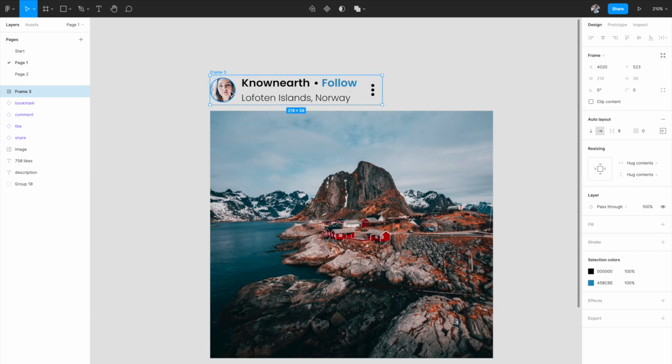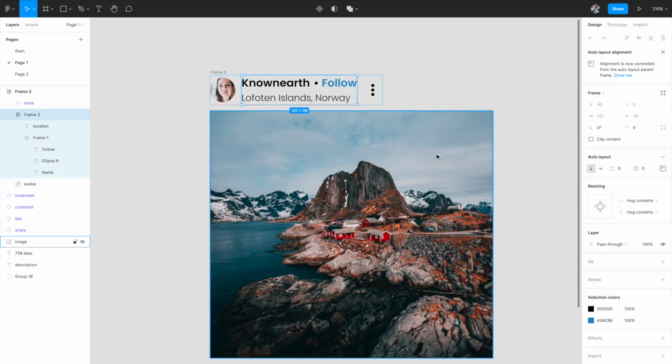So this one is fixed height and width. This one is fixed height and width, and the stretchy element that can stretch, or the variable element, the dynamic element, is basically the center one, right? So if you select the center one, and if you see the resizing property, it's hug content. And in the last video I have explained, hug content means that it will be as small as possible. So we don't want that. What we can do is we can come here and select fill container.